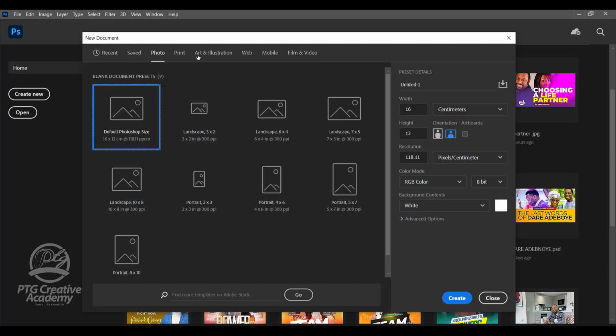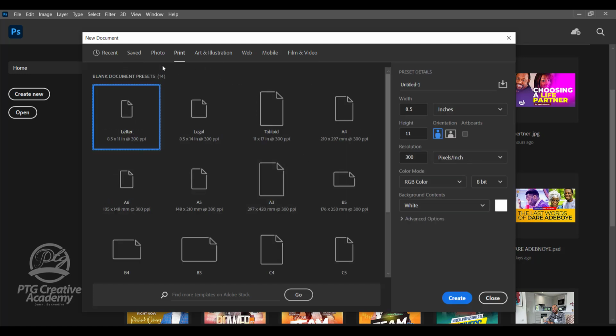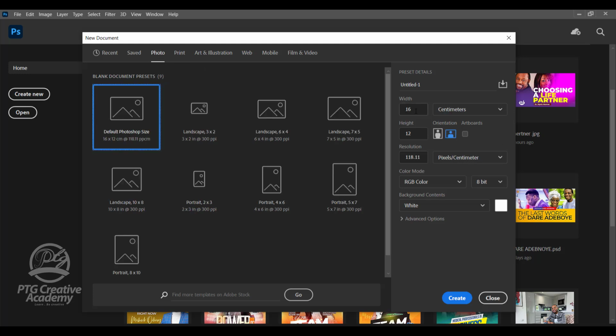So let's just go to Photo or Print, any of the two, or you can customize your own here. Take for example, you want to design for Instagram, so 4 by 4, put 4 here. But before then, you can change this to inches. So 4 here. This is for the width.